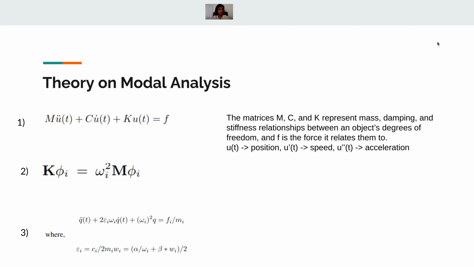On the theory of modal analysis, in order to understand and simulate the effects of forces on our objects of interest, we must relate local object motions, forces, and frequencies of motions we can observe. We can do this by considering the spring equation shown here. The eigenmodes of the system are orthogonal solutions to the generalized eigenvalue problem given by equation 2. And upon making some further simplifying assumptions and solving further, we get the relation relating the quantities we wanted in equation 3.